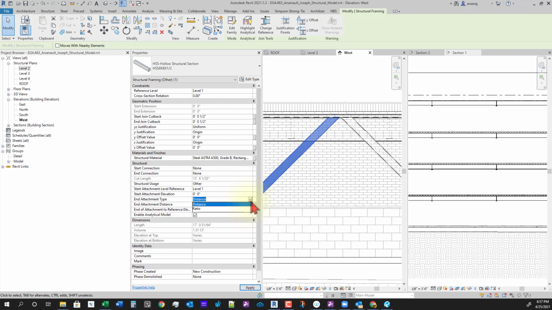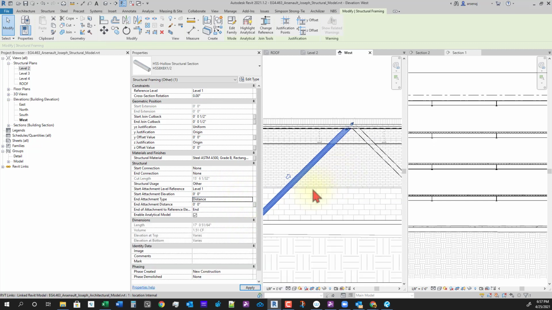So looks like we've got some more options over here for the end attachment. So start attachment is level 1. Ooh, we got some connections in here too. We'll leave that alone for right now.